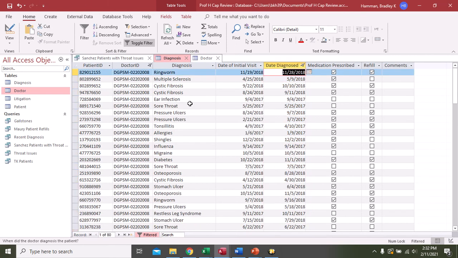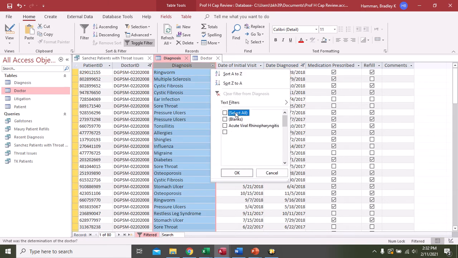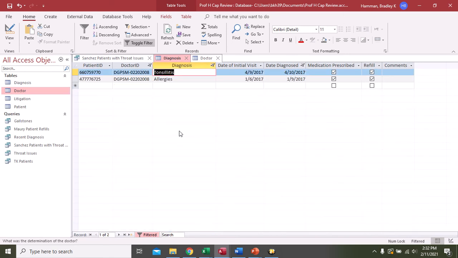So now we have all of Dr. Sanchez's diagnoses before or on 1/1/2019. And now we're going to filter the diagnosis: allergies, tonsillitis. There we go. We only have two.